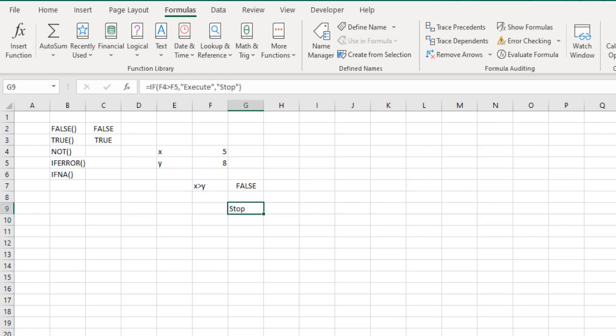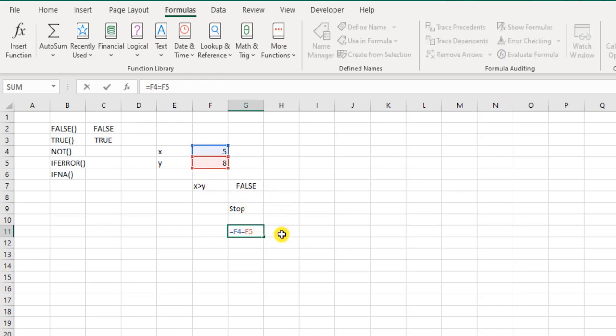Now what if I want to just check not equal to? Is 5 equal to 8? Well, it's false. Now what if I do not want to use the IF function, but I want to see is 5 equal to 8. So one approach would be to use the not equal to sign.